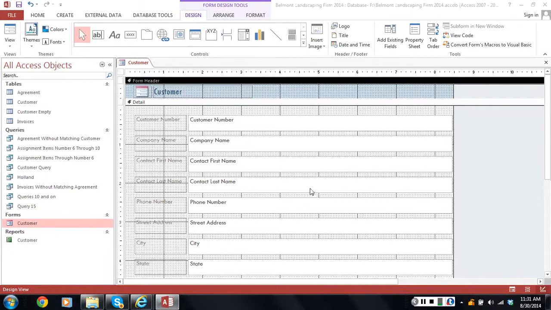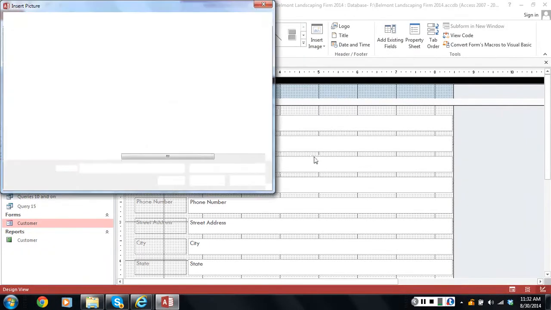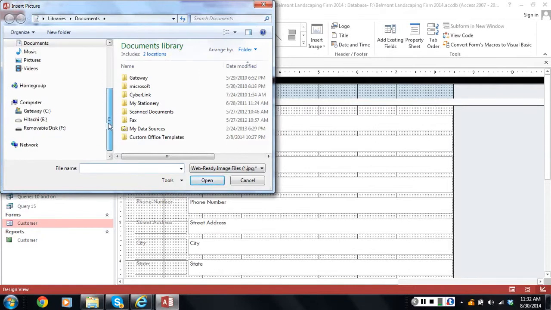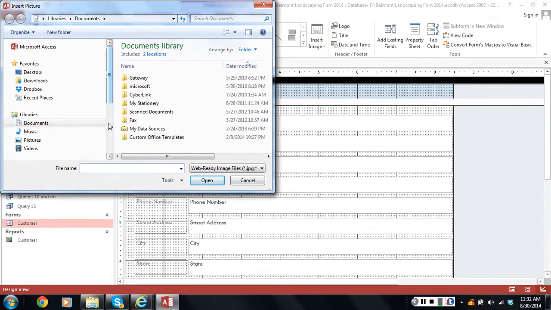Now it might take a few seconds for your computer to bring up the dialog box, depending on where you are. But nevertheless, I'm going to pull one in, actually that's from your homework. Please remember the landscape database is different than the tutorials that your book is doing, because I'm trying to give you two perspectives. One of them is donations, another one of them is a landscaping firm.